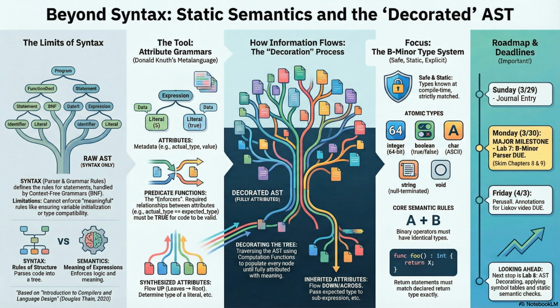And that brings us to this big split in language study, which is syntax versus semantics. Right, semantics is the meaning. It's the actual logic of what the code is supposed to do. And based on your class notes, semantics breaks down into two distinct categories. You've got static semantics and dynamic semantics. Dynamic semantics being the runtime behavior, right? Like the things that happen when the program is actually executing in memory. Exactly. But our mission today is purely focused on static semantics. Which are the rules checked at compile time, right, without the program ever running.